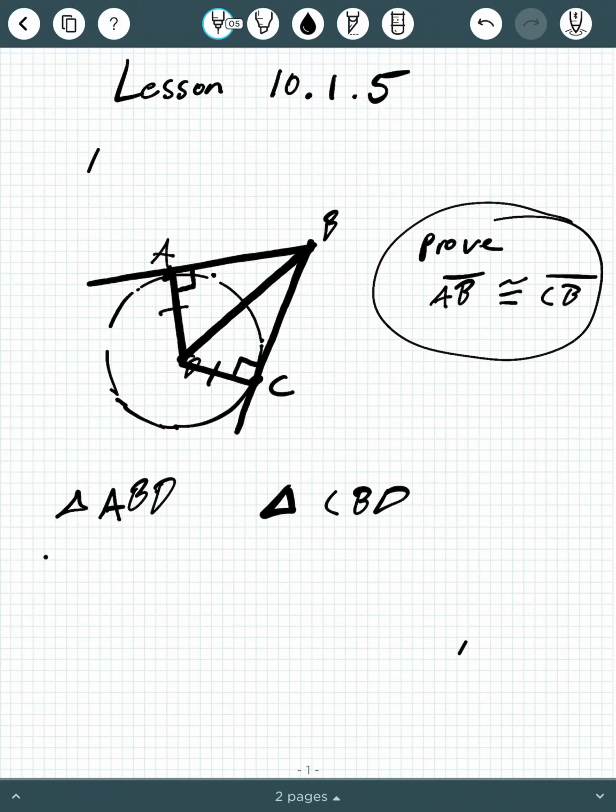I didn't draw a full formal proof. I'll leave that to you guys to create a two-column or flowchart proof there, but that's the thought process behind that problem. Once you've done that, I think part B should follow a little bit more straightforward. So if you were able to get through this lesson on your own with just me as backup, I think you're in really, really good shape right now with these new circle properties and also with the proofs that we've been working on in the background still. If you struggled a little bit, I don't think it's time to panic, but I think you need to make sure you're watching all my videos and you're really staying on it so that you can really grasp this new content.